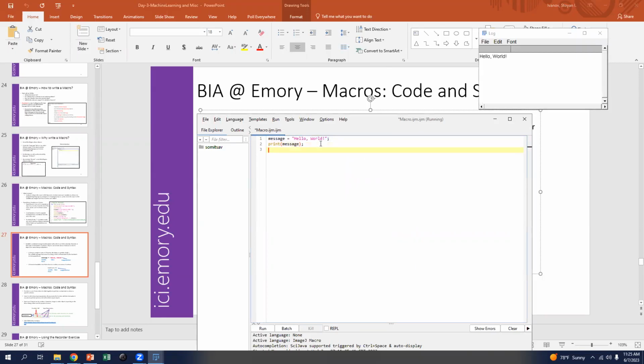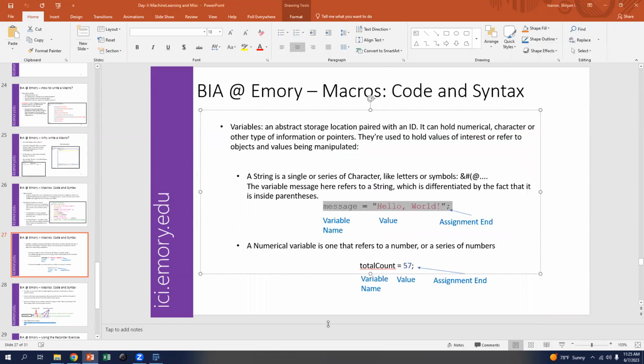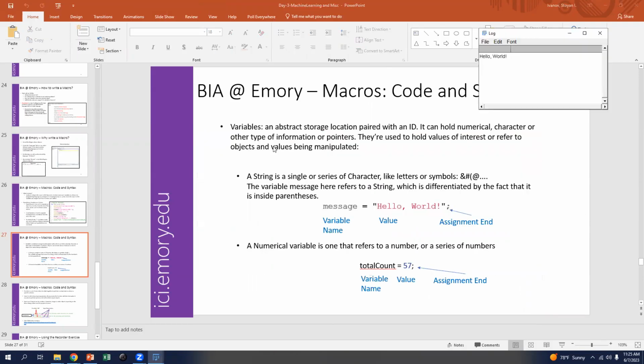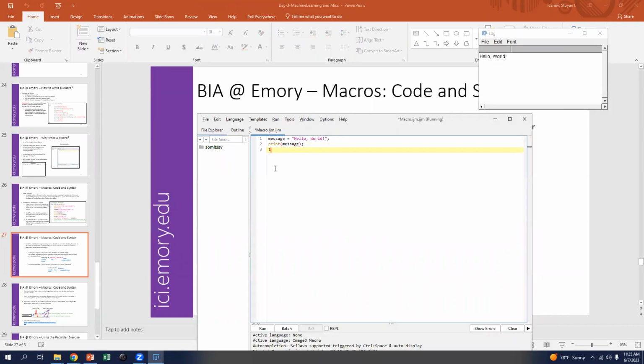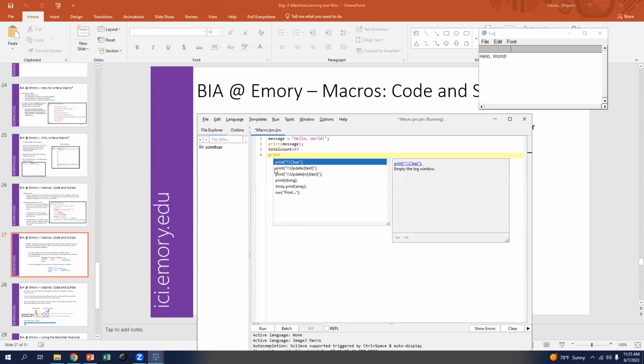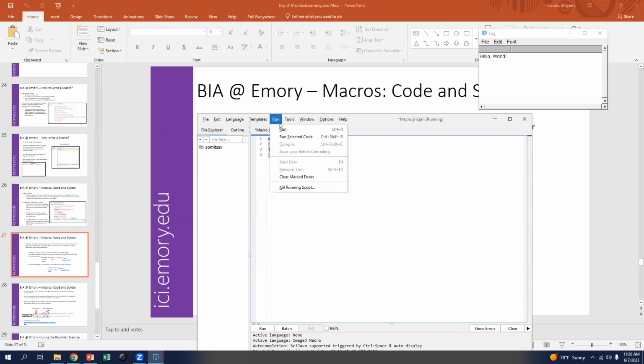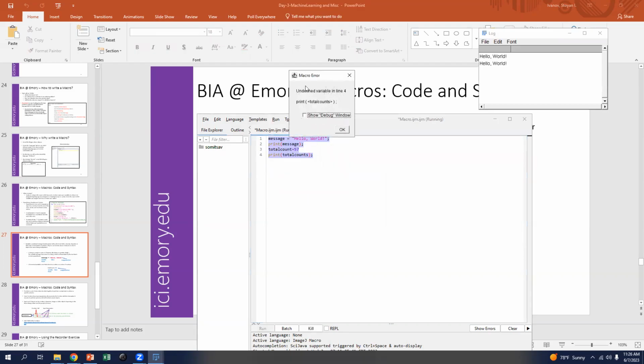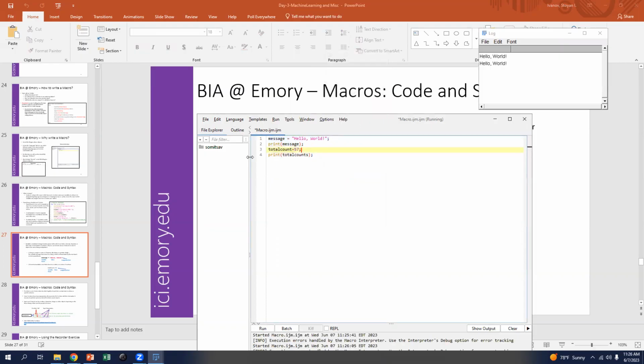Same thing for total count. Aha, but I made a mistake. We're missing the semicolon here.